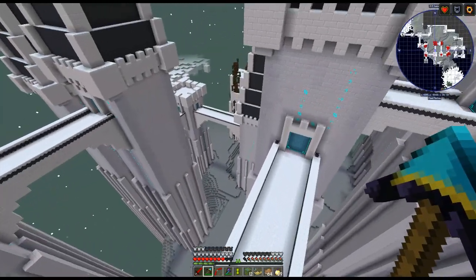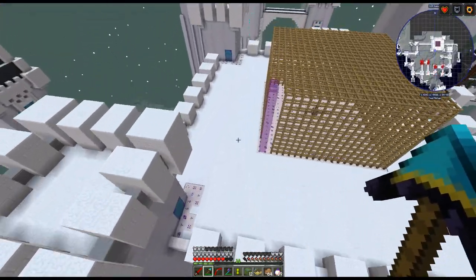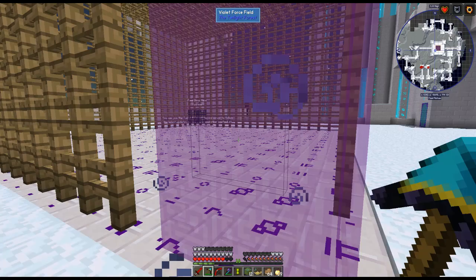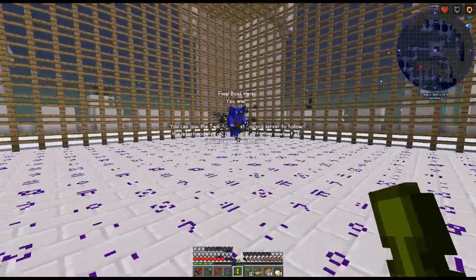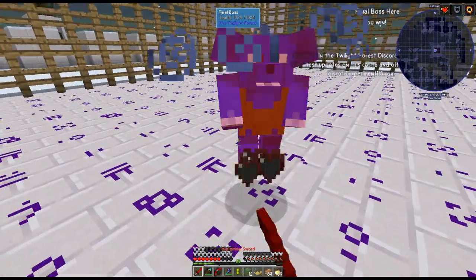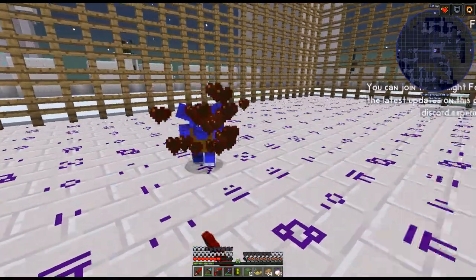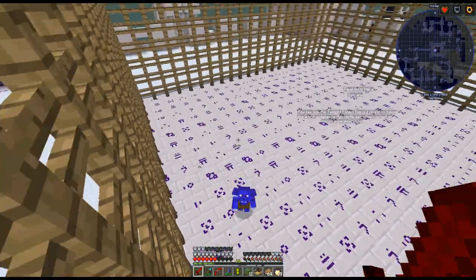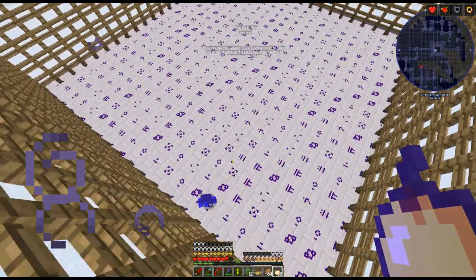Alright, so there's supposed to be a boss. Where? Over here. Final boss here. See, you can join the Twilight Discord server. But right now it's just a kobold. This is not going to be what it's actually going to be. Like, it's not going to be the boss. Golden apple for the win! Because I was totally not paying attention.